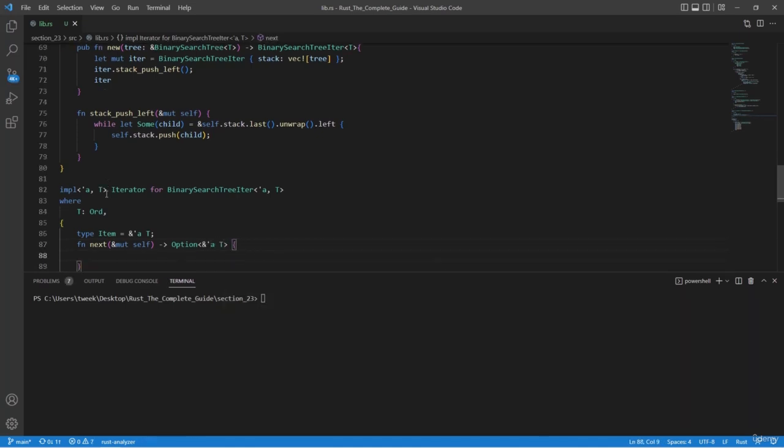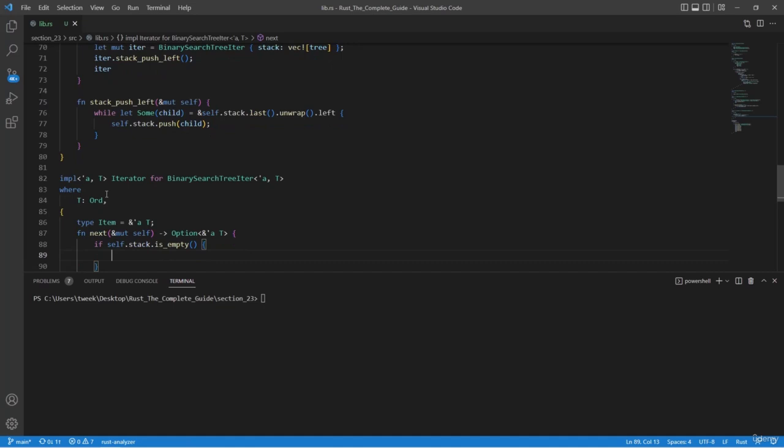So what we can do here is say if self dot stack dot is empty, then we can return None.